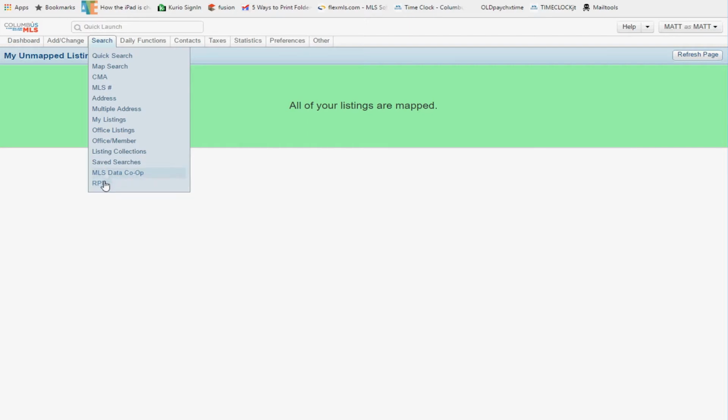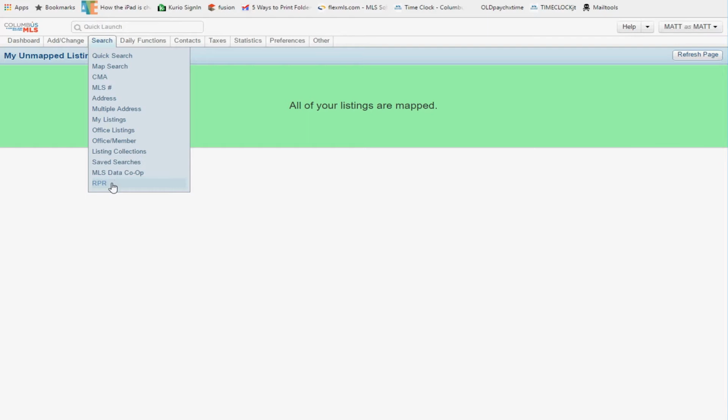RPR will make you log in possibly the first time, but then if you keep logging in, it will keep you logged into RPR because it keeps you logged in for two weeks at a time, I believe, once you log in the first time. And there's also help at the bottom of the screen in RPR if you don't know your login information.